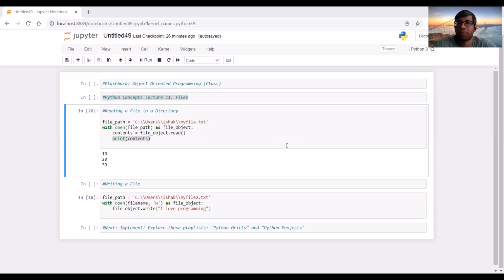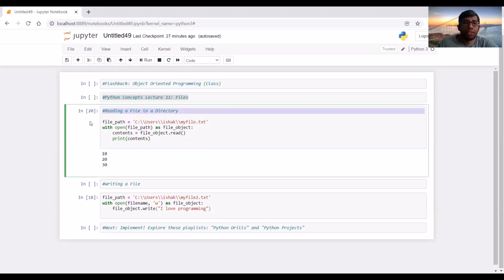So it is very important to know how to read a file saved in a directory and how to access the data, or how to write data in a file. So in this short lecture, we'll introduce that so that you can access real life data and then read or write them or modify them according to your need. So the first portion of this lecture is reading a file in a directory.